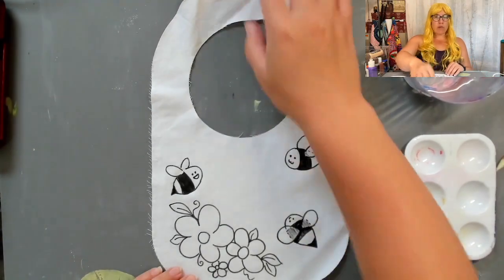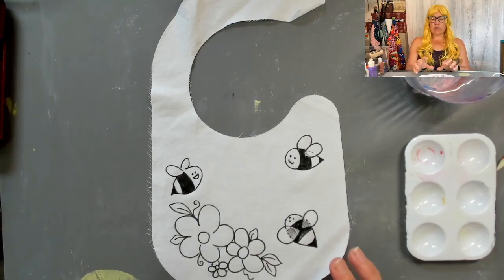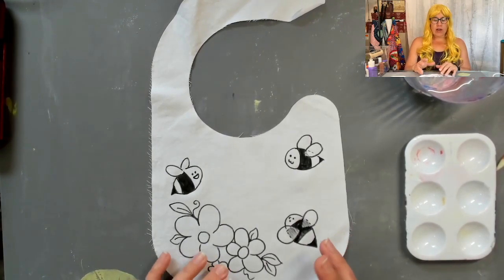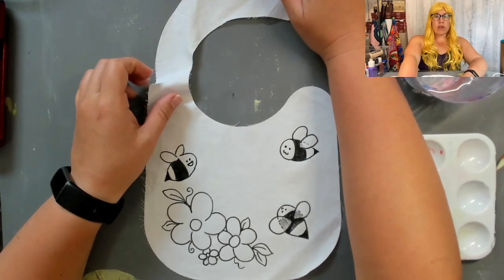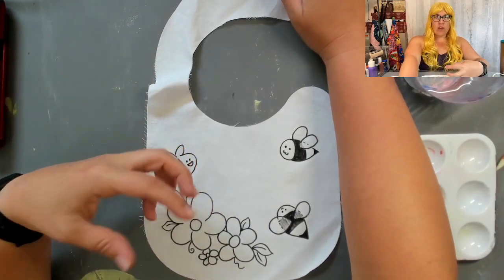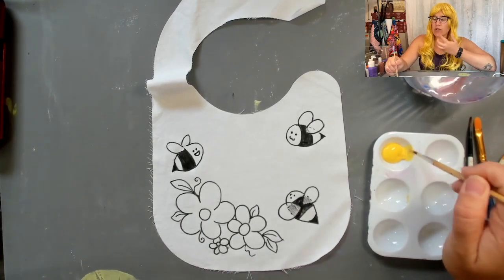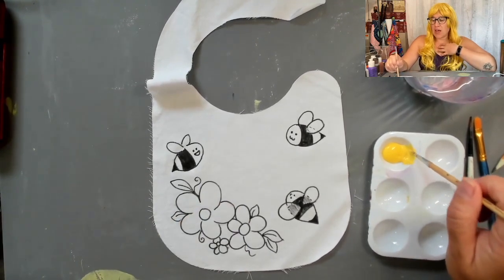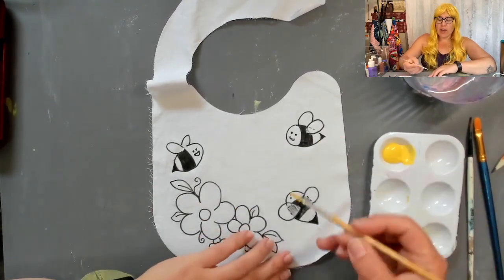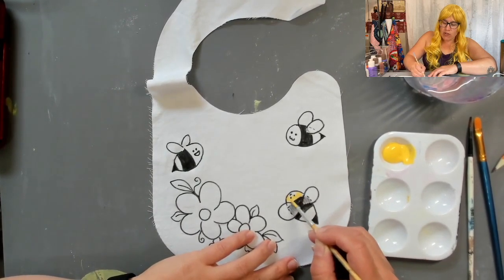Now it's time to start with some of the painting. I keep the painting really simple because there's not much that needs to be truly accentuated — I don't have to get into all the tiny details. This is a very small workspace, so sometimes it's nice just to focus on shapes and colors. I like to add a little bit of water to it because it smooths it out. I have a real thing when it comes to textures, so I try to stay really aware of that, keeping the texture consistent throughout.